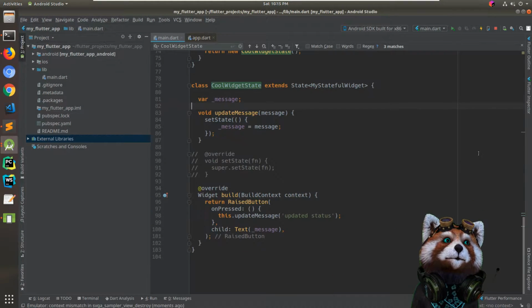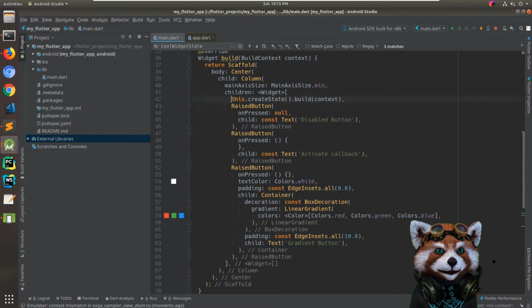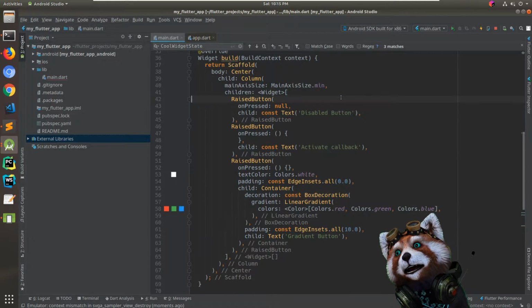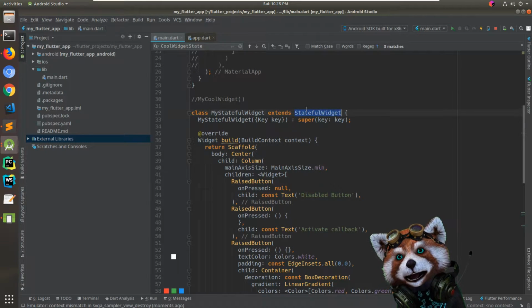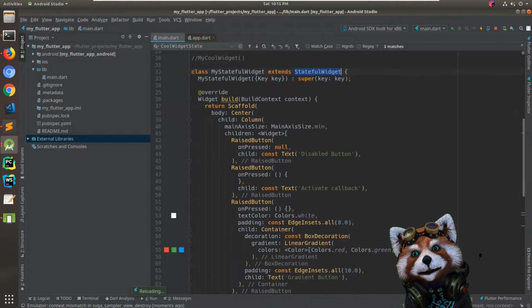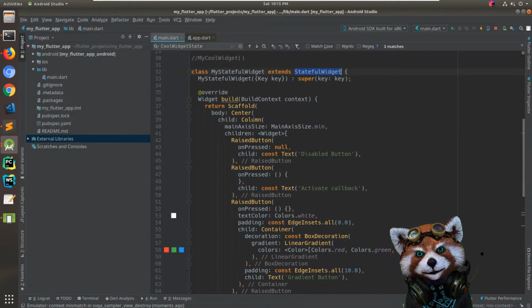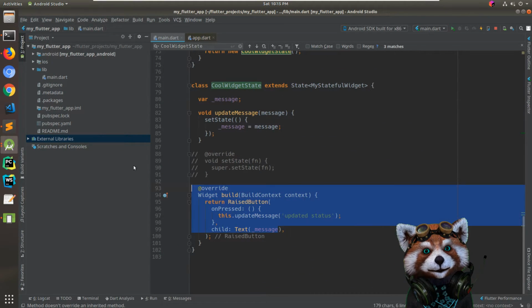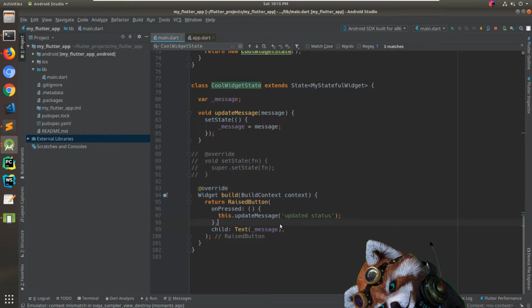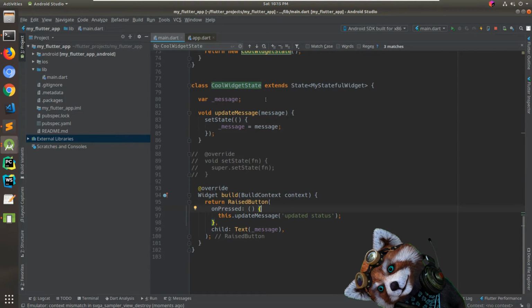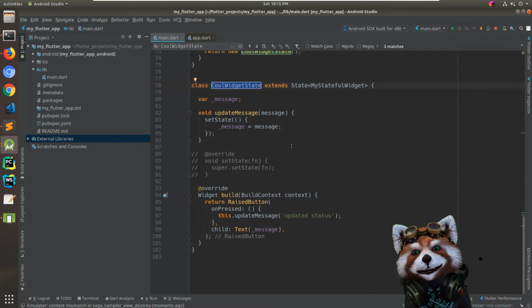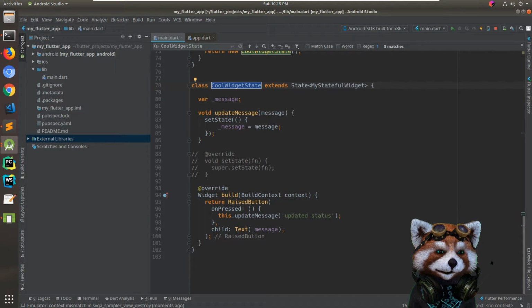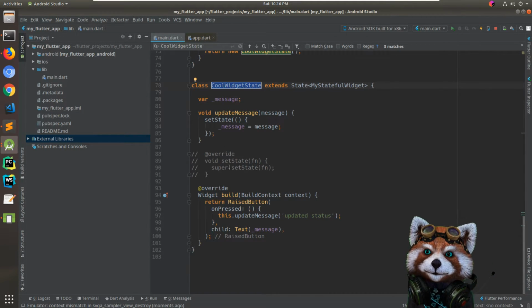Yeah. Okay, so we have our stateful widget that has the state, but I don't get why they both have build functions. And why the state class needs to care about building things.